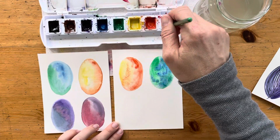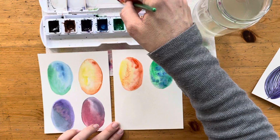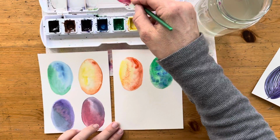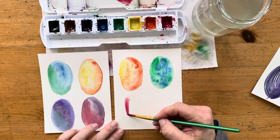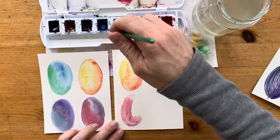If I'm not sure how thick or how translucent the paint is, if I want it to be more transparent or more opaque so I can't see through it, I can kind of test it in my palette while I mix it. I like to go a little bit darker than I know I'm going to be on here because there's already water here, so it's going to thin it somewhat.